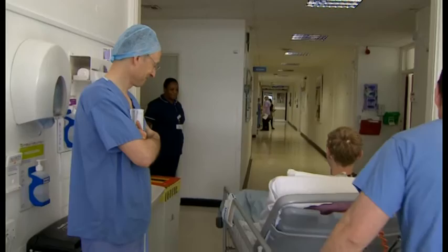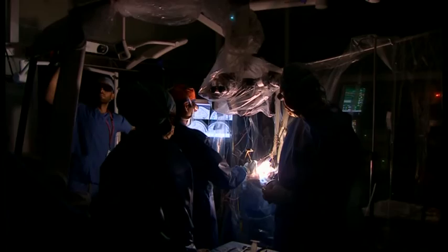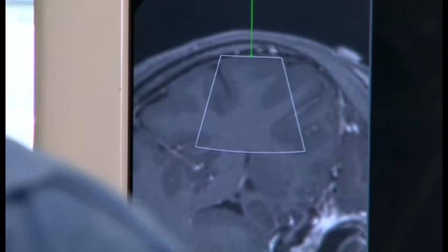This is the new laser technique in action. It measures light patterns to detect which cells are healthy and which are cancerous. And if this trial is successful, it might remove the need to send samples for analysis during operations. This system is very fast to use — it takes about a second to get a reading, giving obvious advantages in terms of speed. A biopsy takes on average about 30 to 40 minutes for the results to get back, and you're often waiting for the results with bated breath.